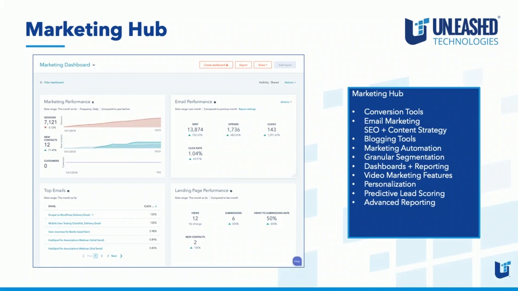One really interesting fact I found with associations is there are some who might find themselves on a content management system that is hard to use, not user friendly, or even locked down. You can take the HubSpot Marketing Hub, Kevin, correct me if I'm wrong, and attach it to an existing CMS and take over the control of the content. Is that correct, Kevin? Yeah, we offer plenty of ways for either plugging right into existing websites on separate CMSs, or of course we offer our own CMS for folks that want to have everything literally under one roof. So there are plenty of options as to how this can fit in with an existing web presence without much heavy lifting.